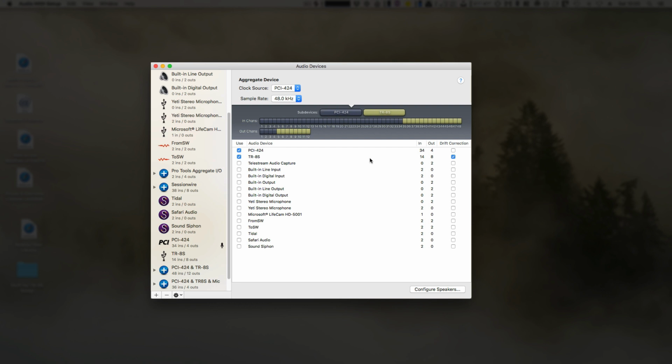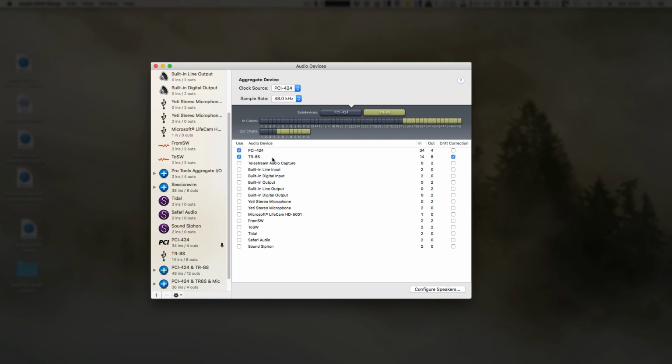And while I'm here, I'll also emphasize that 99% of the problems that you might experience in terms of inputs not showing up correctly within Logic are going to be resolved within here. So I get into the habit of just opening this up for a moment when I first boot up my Mac with the TR-8S on, and just make sure that this is reading 14 ins and 8 outs.